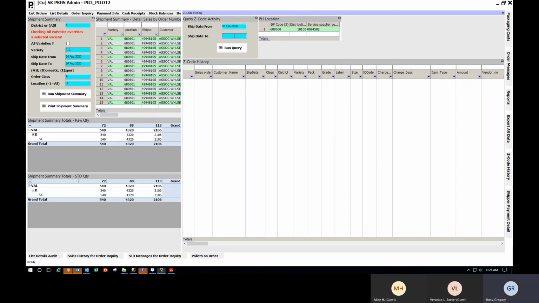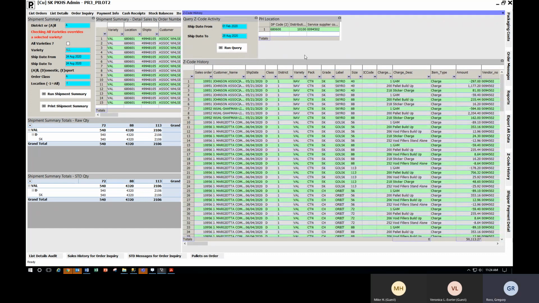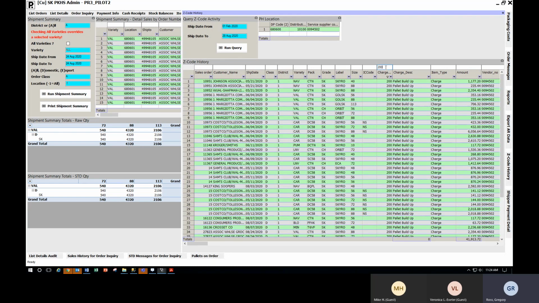It should be there by live, actually. This is everything that has occurred for your site in testing. Just like before, if you wanted to see only pallets, you could just look at the pallets. You do get a total down here.